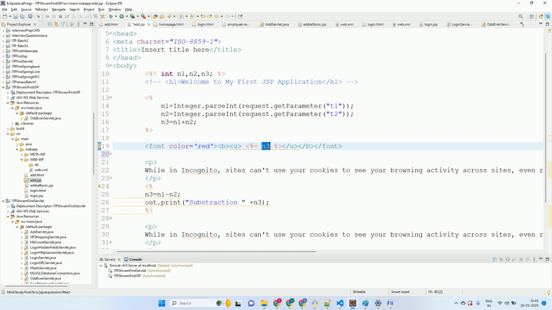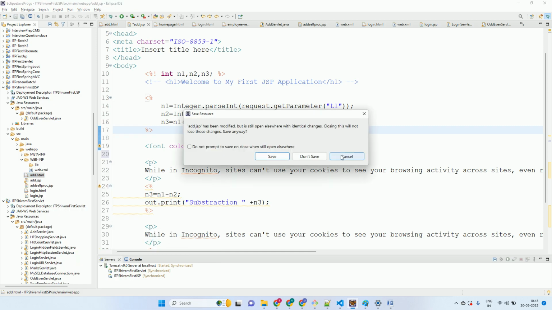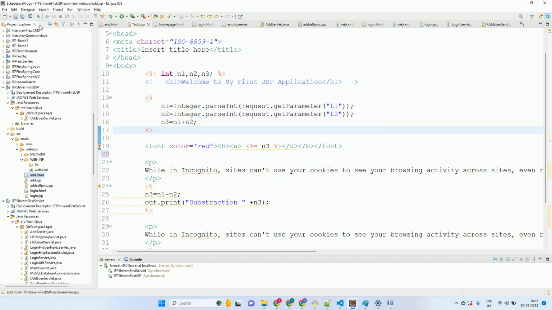So this is in the add.jsp. Let's run the add.html and see if we get this output. Right click, run on server.